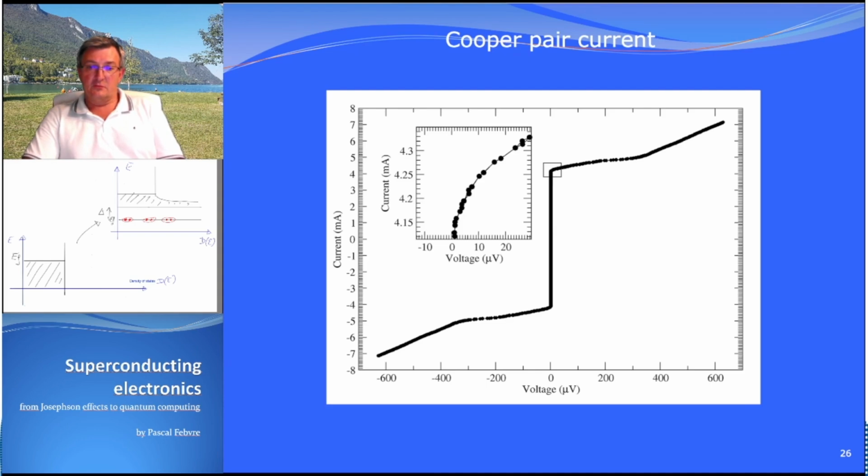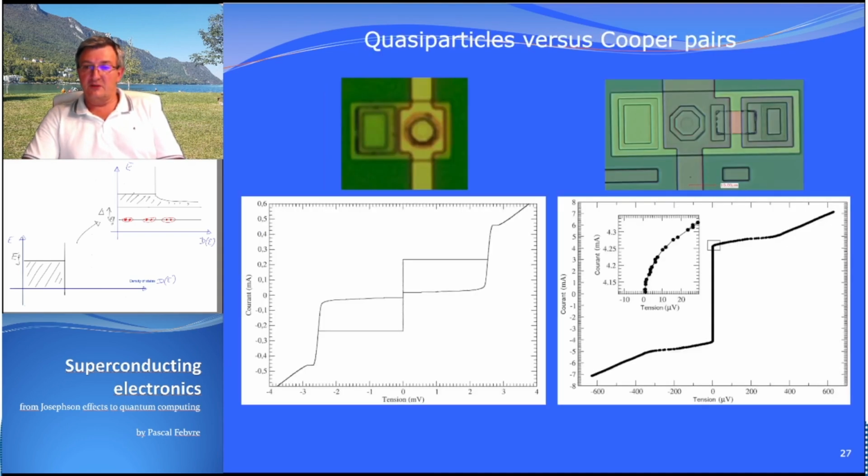If you fabricate a junction without resistance in parallel, you have another IV curve. You see this IV curve here corresponds to this junction, or at least not exactly this one, but we have measurements associated to a junction which is here. I'll talk later about the technology of this junction. And you have a resistor here which is in parallel with the junction. So basically it corresponds to this kind of curve.